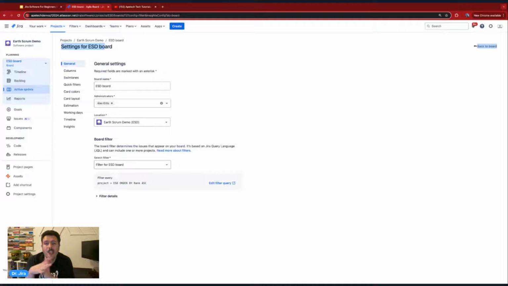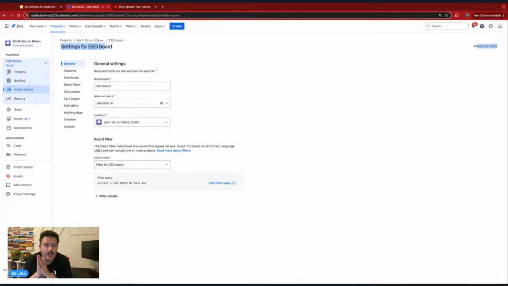But in these company managed projects, you can actually have multiple boards inside of a project. Once you start getting more advanced, once you start getting real expert level with Jira, that statement of the project equals the board doesn't always apply. So that's why I like to tell people, think of the board as a room, because you are allowed to have multiple rooms inside of your house, right? Think of the house as the project, and the boards are different rooms inside that house.